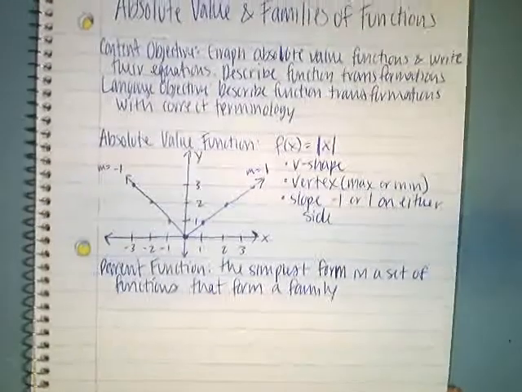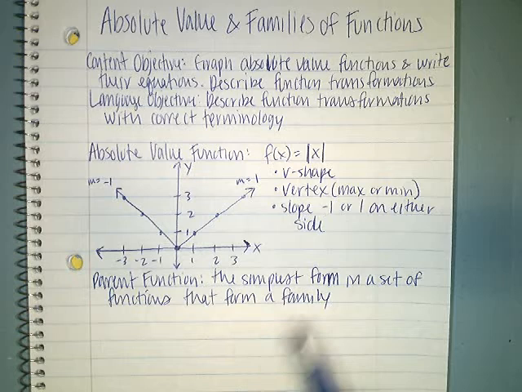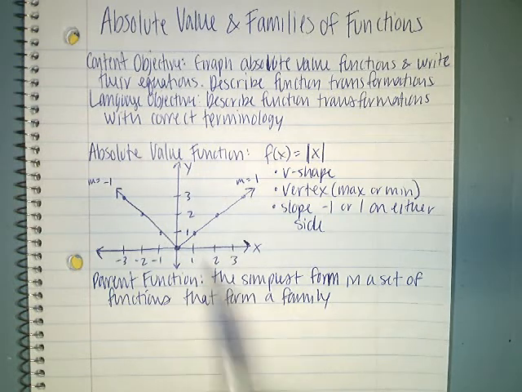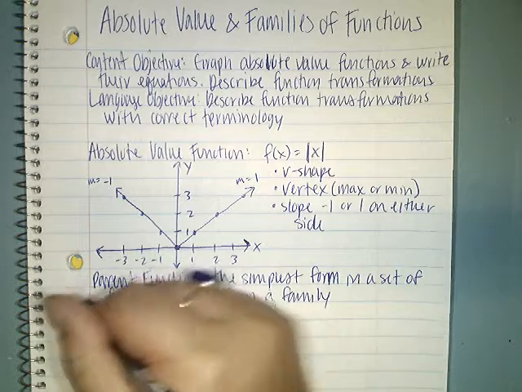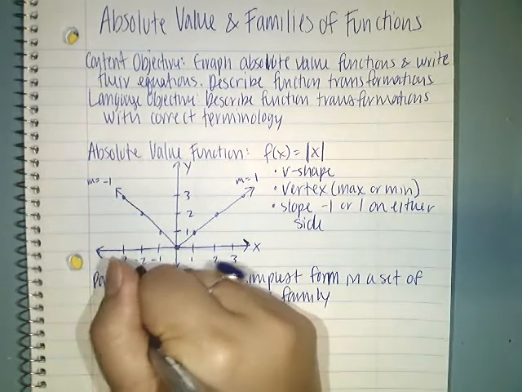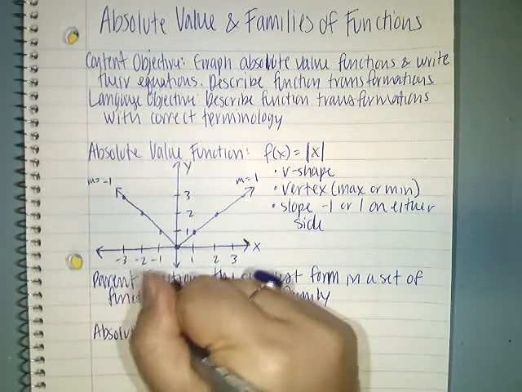I'm writing this down because we're going to tie this back in. Some of the things we're learning about in the context of absolute value are going to tie back to other functions. But this is the simplest form of our absolute value function. It's the parent function for the absolute value function family. And now I want to talk about how we can build the rest of the absolute value functions in that family.